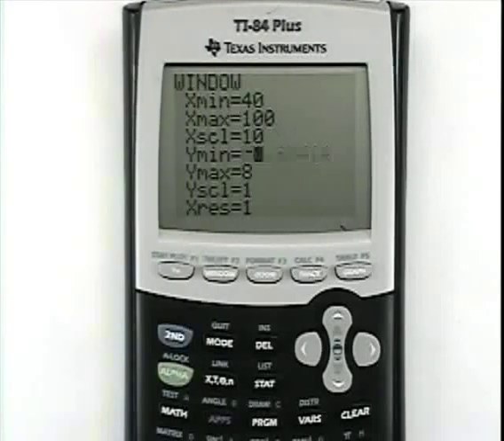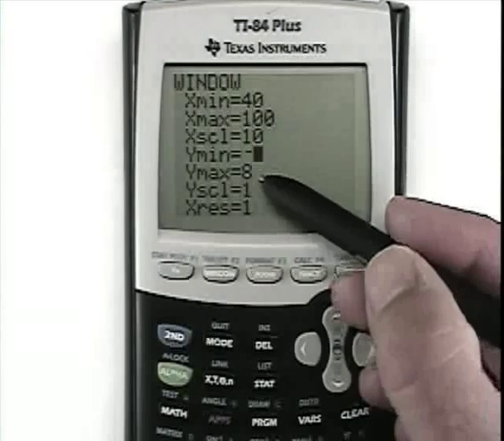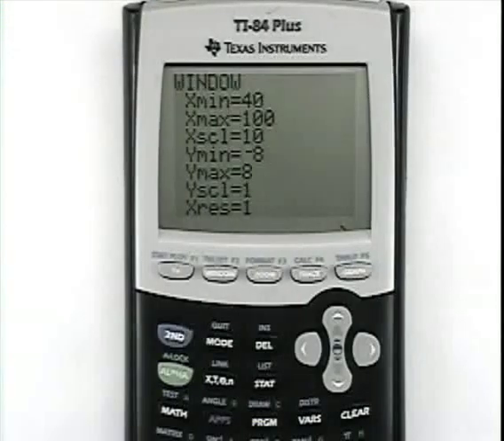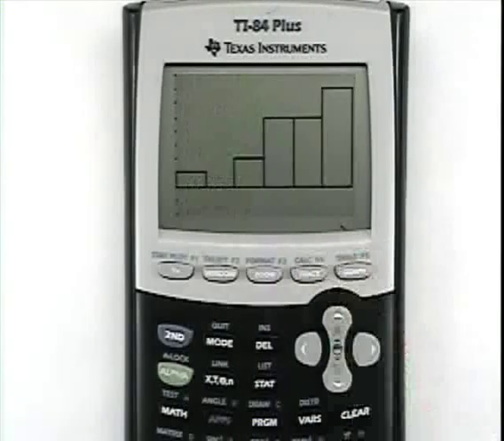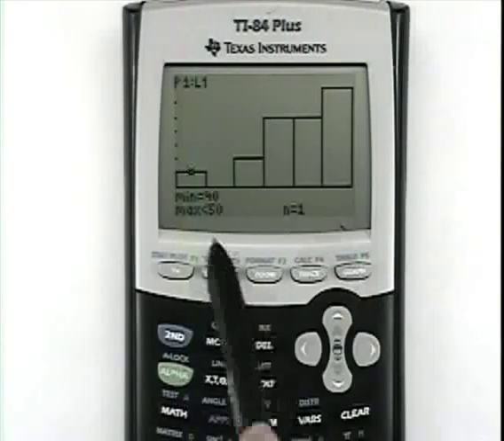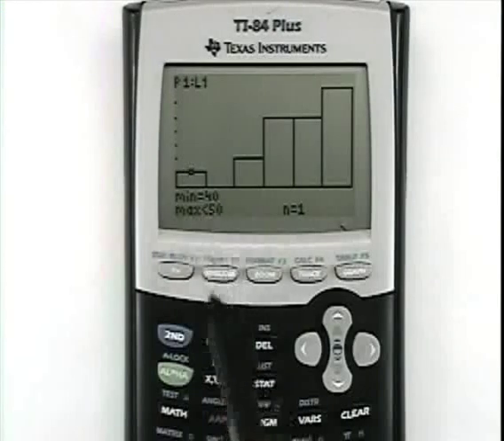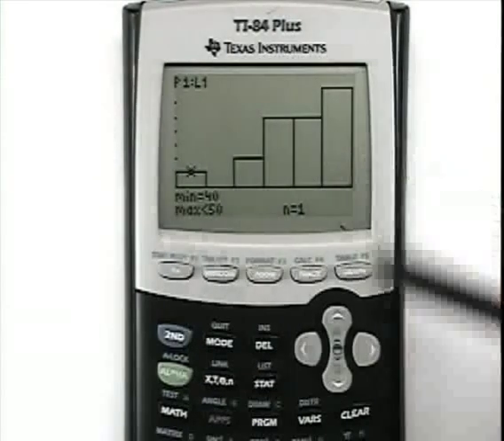So I'm going to press negative. Y max is 8, so I'm going to put an 8 here. And then divide it by 4. If I put 10 in there for Y max, I'll put negative 10 divided by 4. Now hit graph. And if I hit trace, see all my information fits very nicely in here. And I gave myself a little bit more room up here.